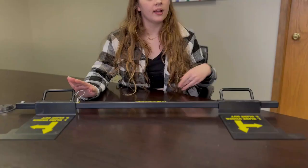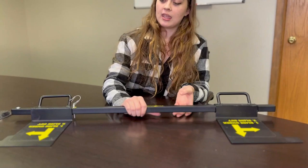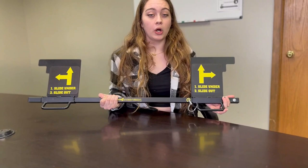This product was purchased on the Home Depot website for $134. It is on the pricier end, but it should completely keep your door closed so long as it's inward opening. Like I said with the other Barracuda product, it does come with a holder so you can hold it right up onto the wall.